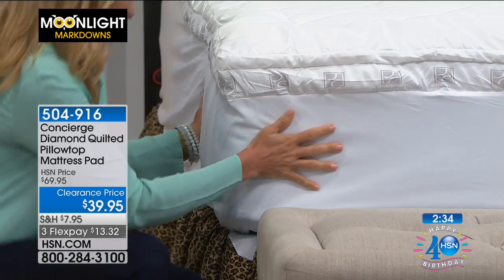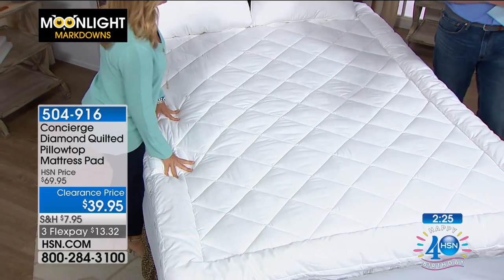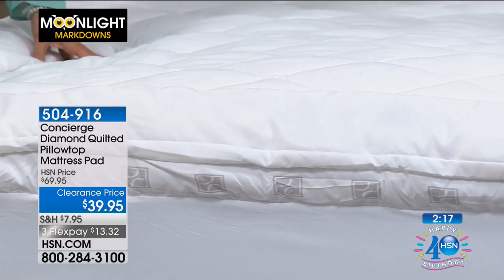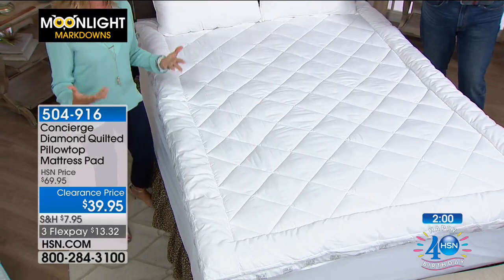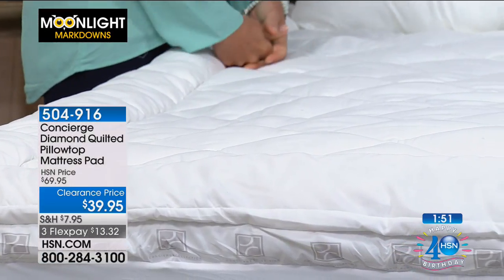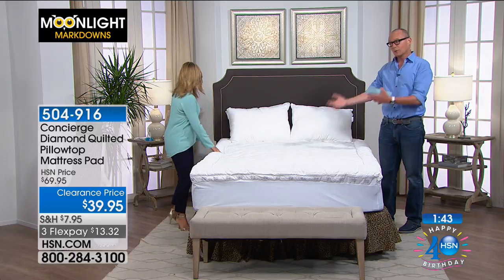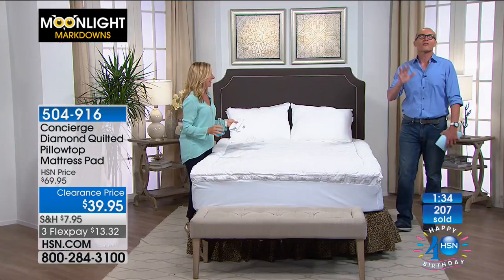If it doesn't fit and stay on your bed, you'll eventually hate it — which is why the deep skirt matters. Like kitchen appliances that are hard to clean, a mattress pad has to be easy to care for. With microfiber technology, this goes from the bed to the washing machine, into the dryer, and back on the bed quickly. Washing it monthly or every time you change sheets keeps your bed fresh and hygienic.